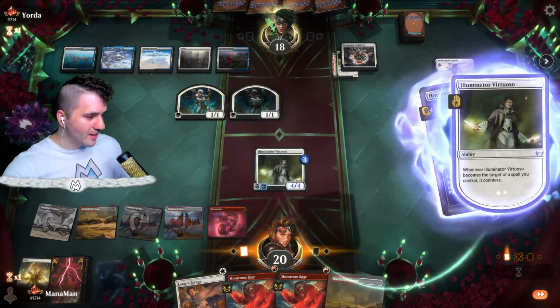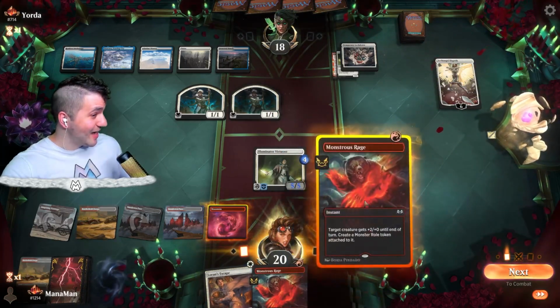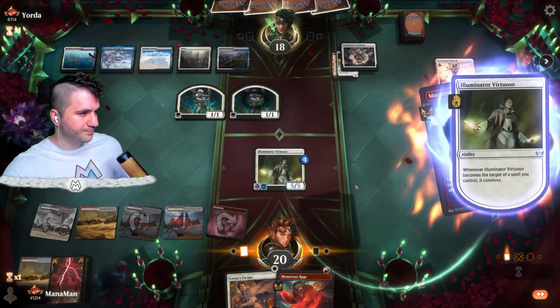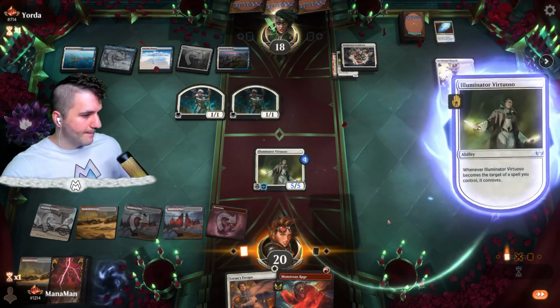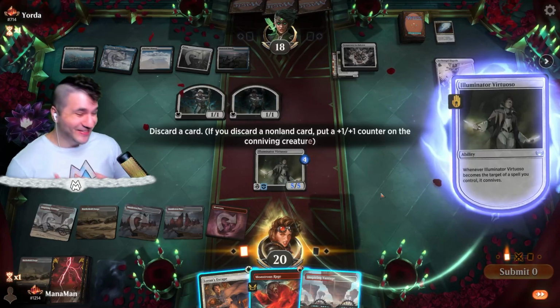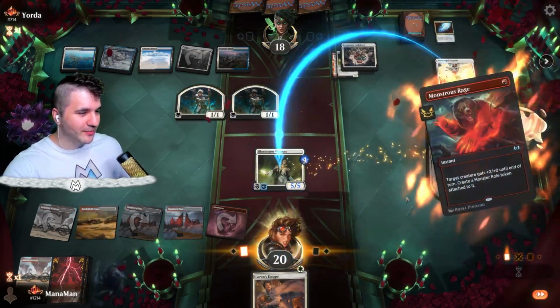We're going all in, baby. More land. Ugh, gross. We need not land. We need not land. We're just going all in on this, baby. All in. No more lies. Well, that's fine. We still got the connive, so. More land. Come on. You gotta be joking me. Come on. We need not land. We need not land to really push the damage here, man.